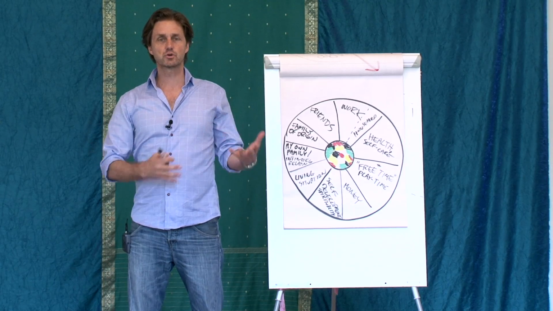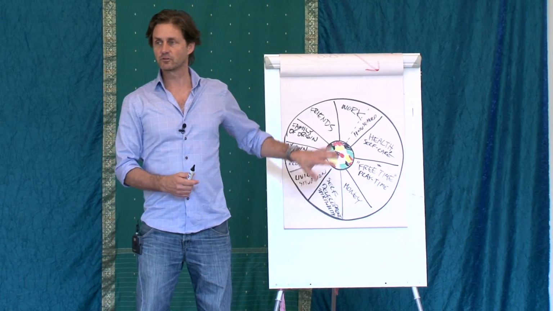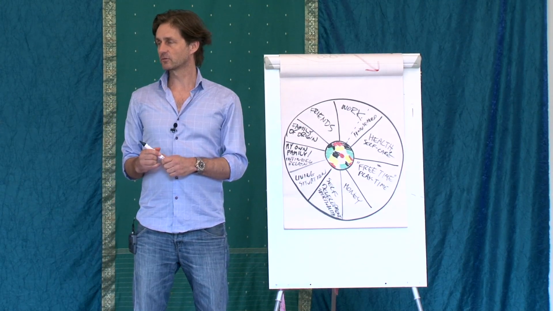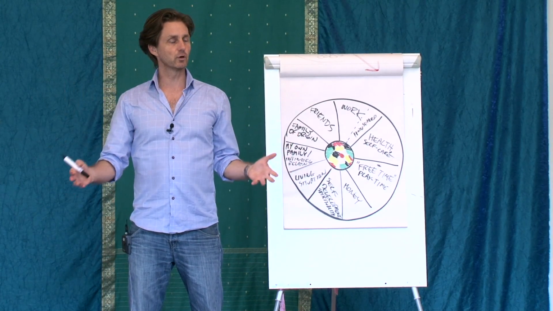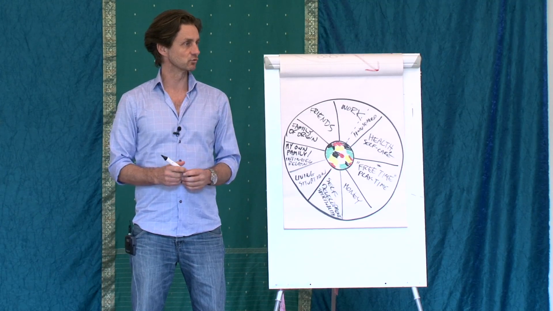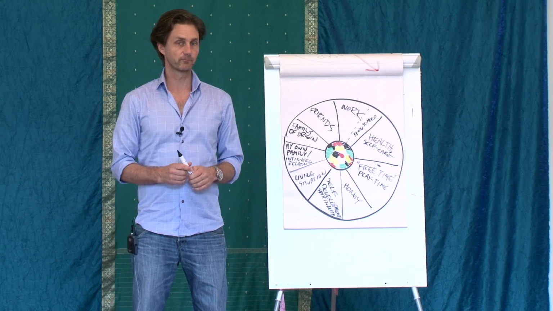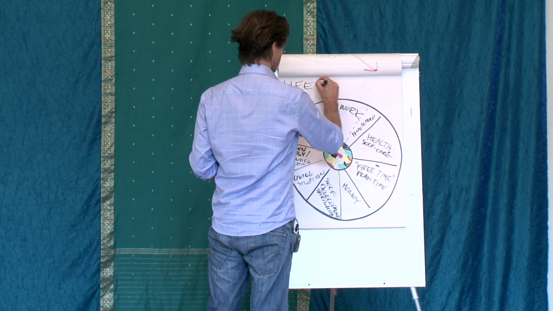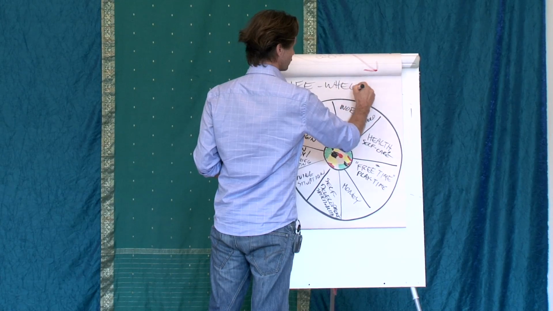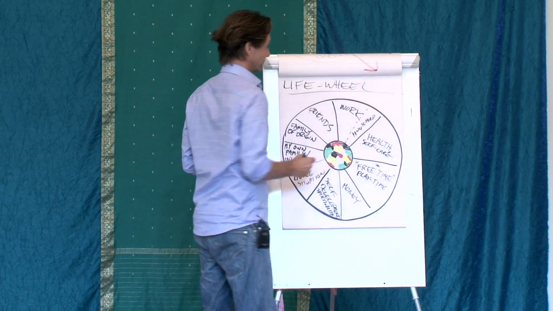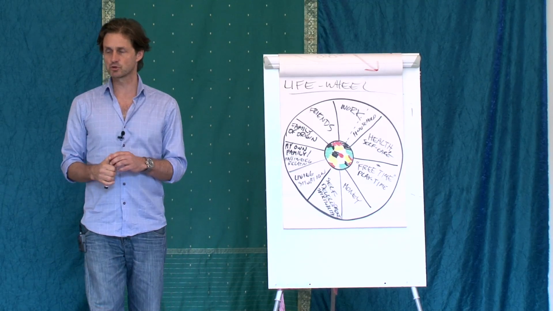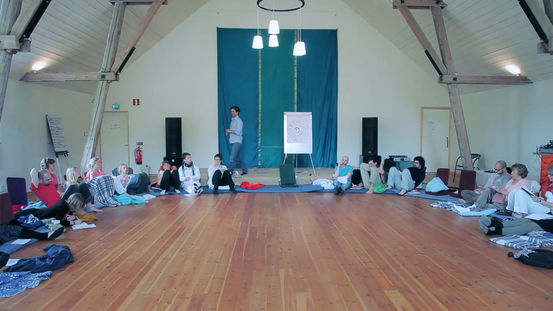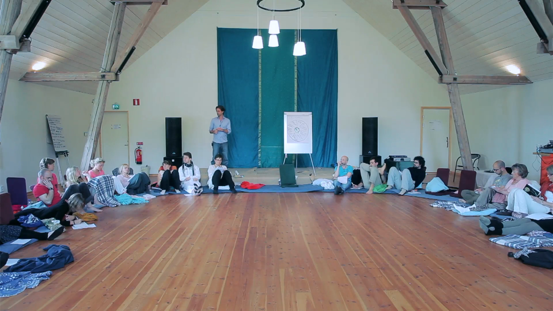Or a client isn't quite sure what is the main thing. So this is a tool to create a broad overview and identify some core issues in a person's life. It's called the life wheel. And it's used in most coaching schools. So it's like a basic coaching tool to know about. We use it on kids in institutions in Norway.